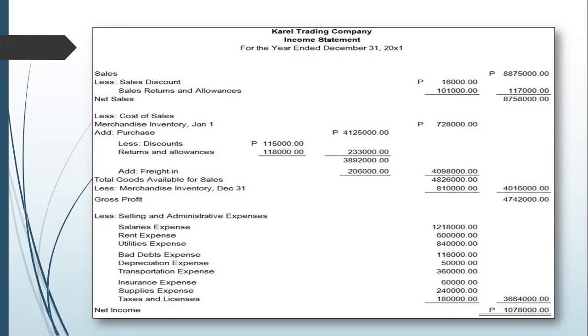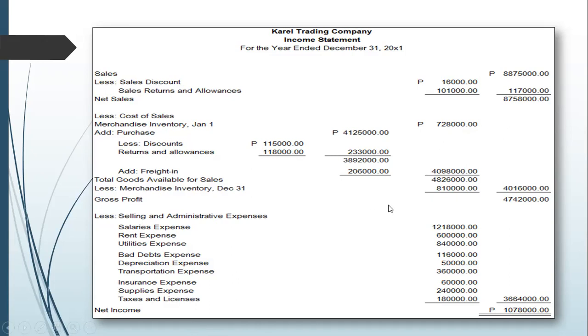Okay? Ganito po kakomplikado si multi-step income statement. Okay? Pera pa sa sales and nag-less pa po tayo ng mga cost of sales and etc. Pera pa itong mga expenses na to. Ito kasi, kung mapapansin nyo, itong mga selling and administrative expenses, sa single step, ito lang yan. Wala na itong nasa taas. Itong mga sales discount, cost of sales, inventory, and so on. So, ganun siya kakomplikado. So, dapat nyo talaga siyang i-familiarize. So, pag kayo ay naging accounting assistant, accounting staff ng isang malaking kumpanya, automatic, ganito po yung ma-encounter nyo. And mas marami pang amount yan. Pero, madali na lang siyang gawin.